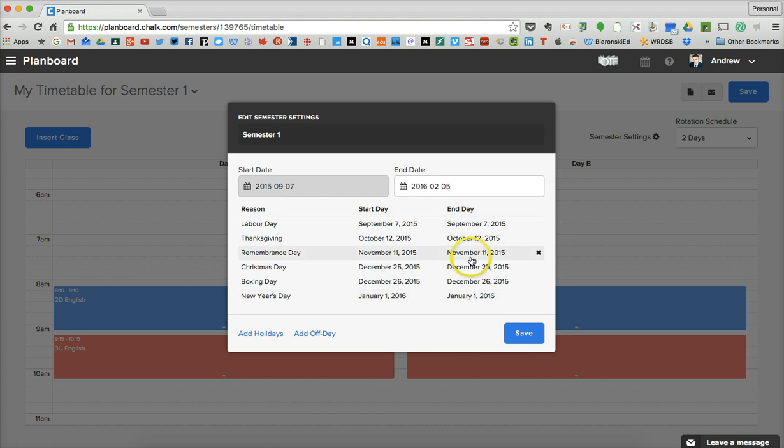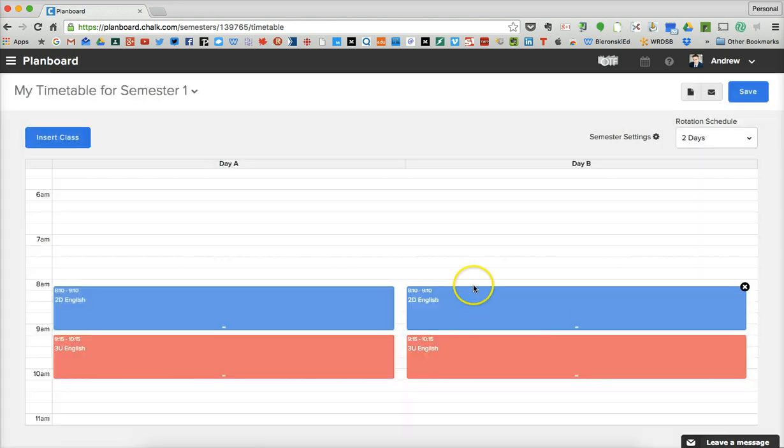That way, when I move my schedules around, my lessons around, it's not going to jump into those days and kind of blocks them off so you can't edit those days or have your sections in those days. There are some personalization features later that are really nice to do as well. So I'm going to click Save, and now the holidays have been added.